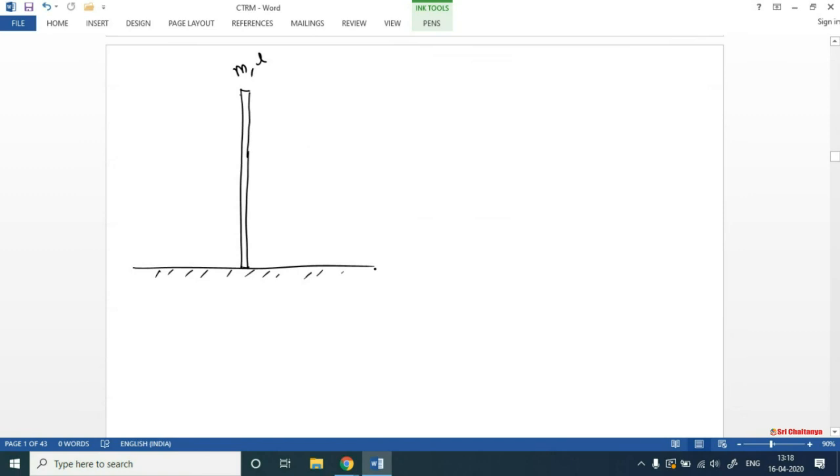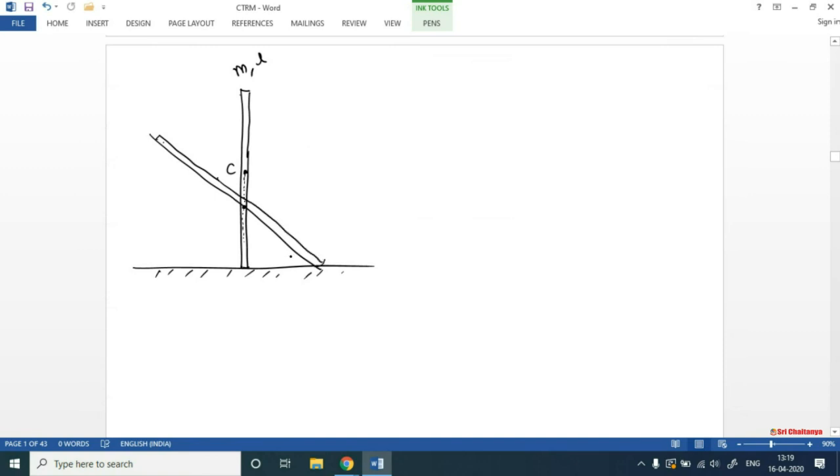Falling means, since there is no horizontal friction on this rod, and we have already learned the kinematics of this situation, its center of gravity or center of mass will follow a linear path. It will be moving along a linear path. So at a later instant, let's say the center of mass is here. At that time, its orientation would be something like this.